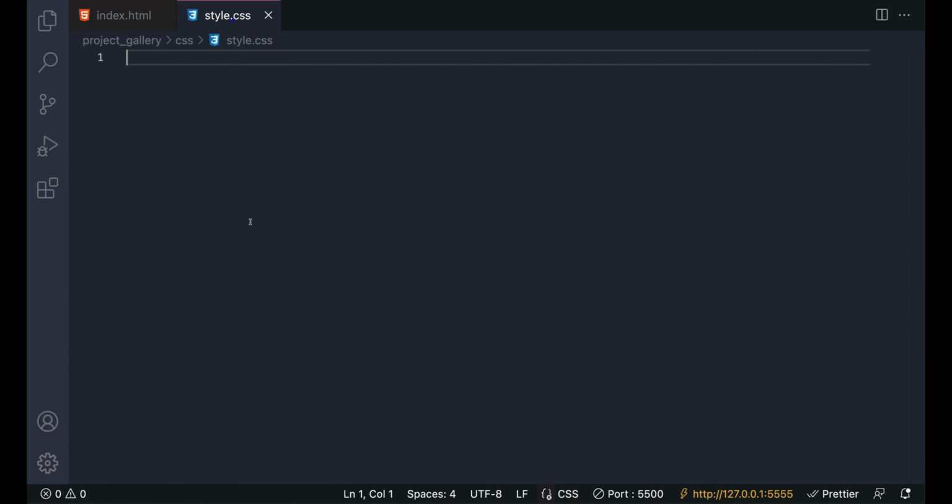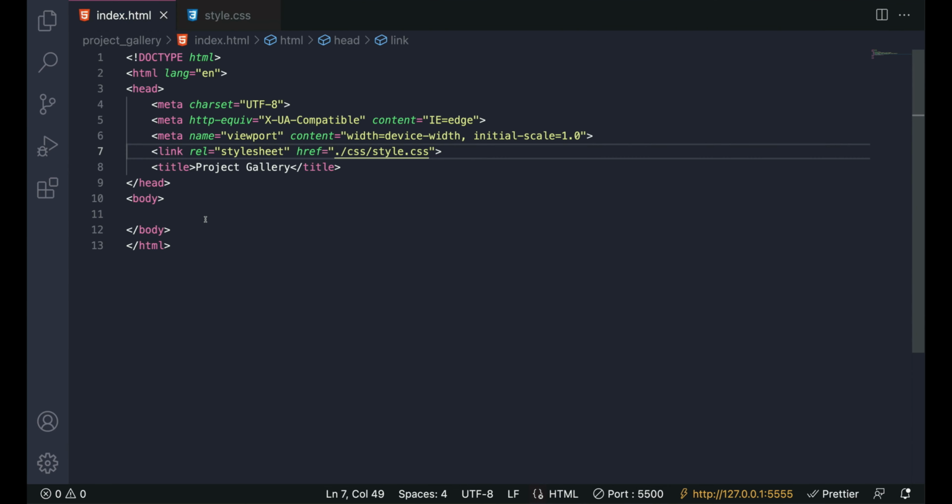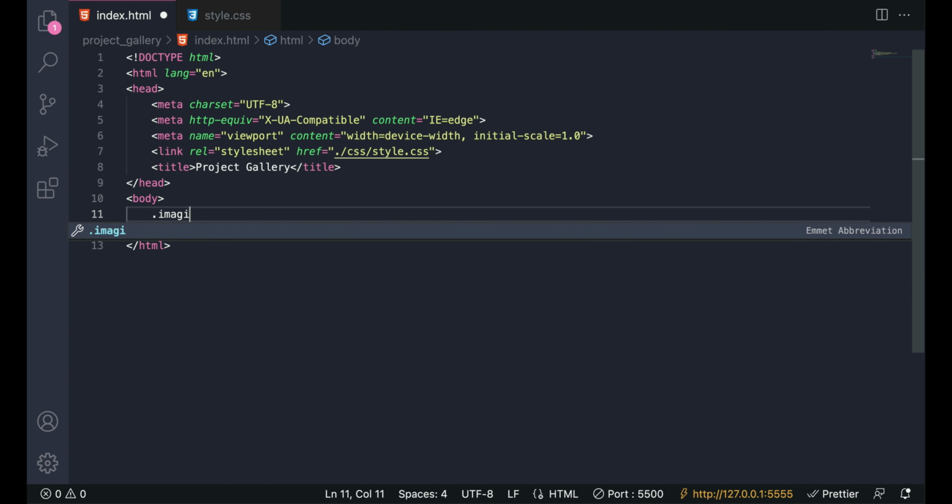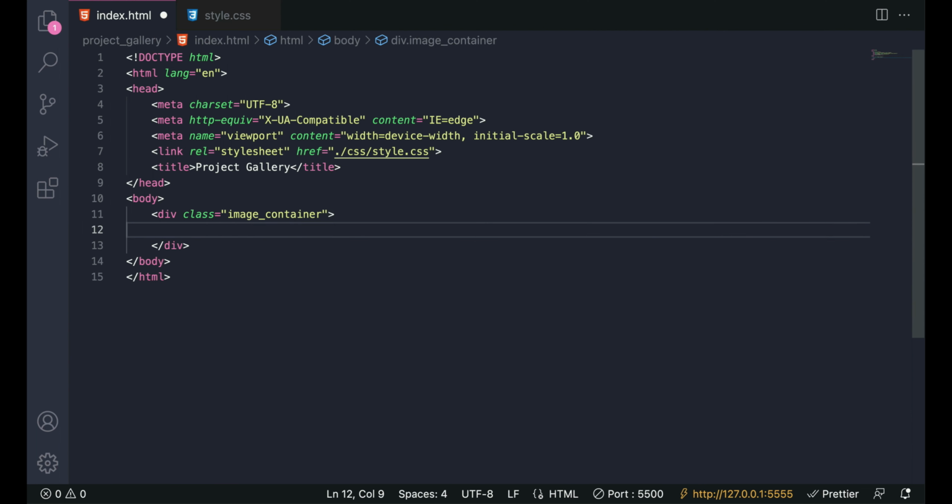Everything is working. Now, in the HTML, I'm going to have a container with 4 images. So the name of that container will be image container. And inside I will have figure times 4. So I will have 4 figure elements.